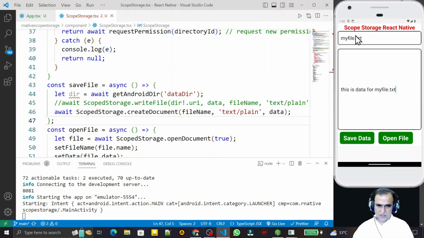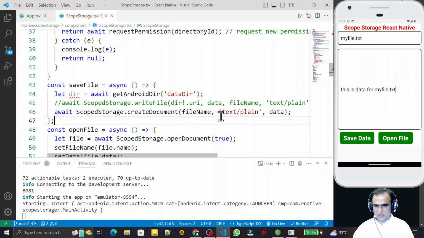As an example, I used a text file to save the file name and data and open a file. Everything is running smoothly here, and you can delete the file also, you can delete the folder also. Everything is available, but you have to do your own research and gain mastery in this library. This is just for your introduction, for your understanding of the concept that scope storage facility is also available in React Native.